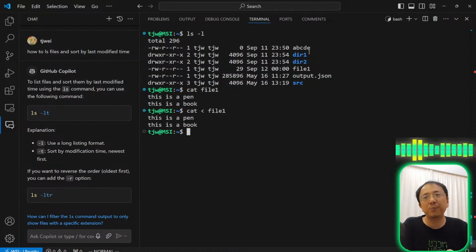It works the same as before, like cat file1, because cat will take file1 as the input content. In the shell, when you use this less than symbol, it will always treat the file after this symbol as the input of the program.